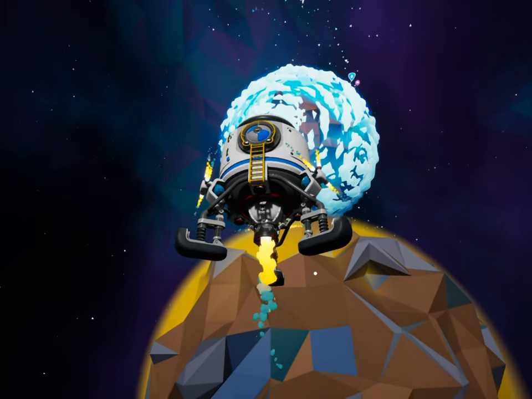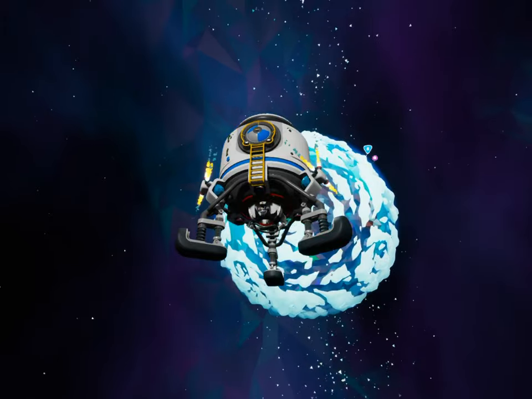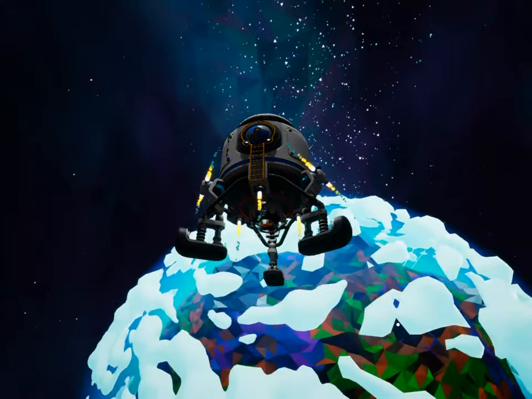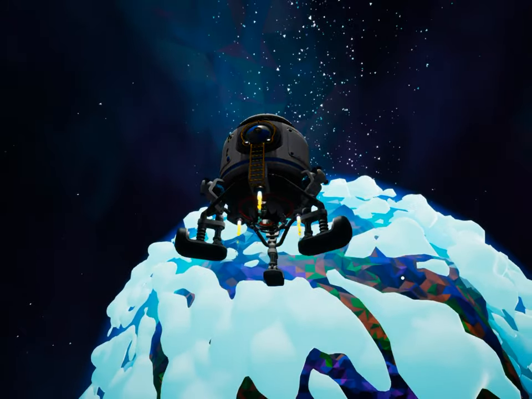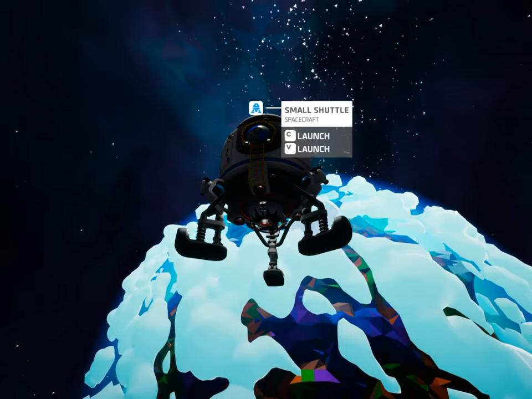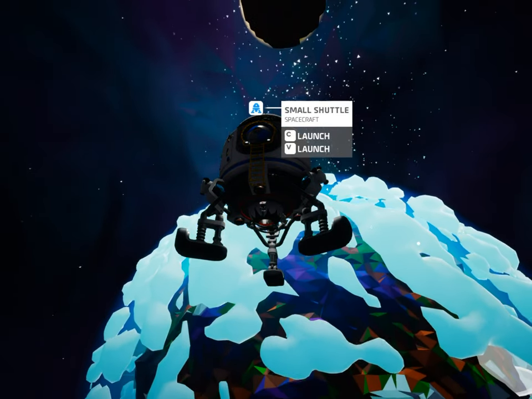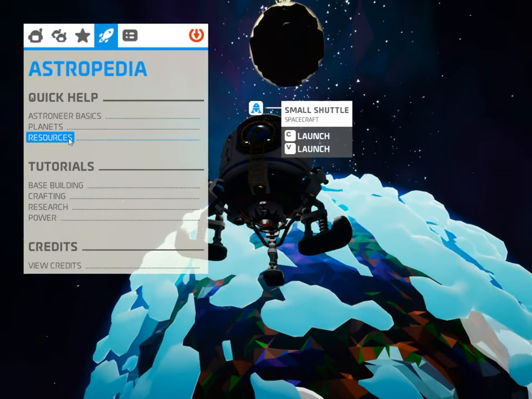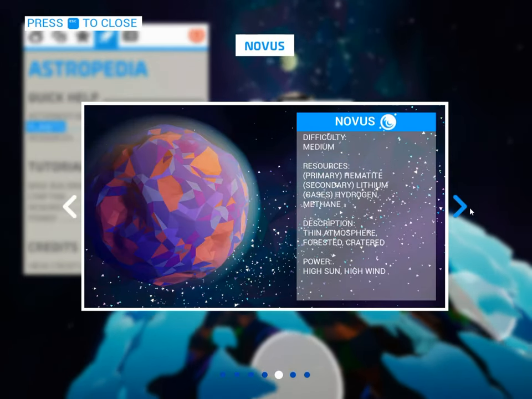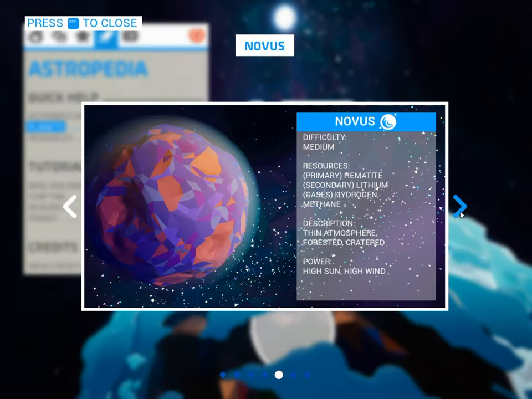Let's see, did we get the Silva? Once I was on the other thing? No, now I have to wait for it to orbit. But once, when I was on my other save, I tried to go to Novus, I think. Novus? I was trying to go to Visania, because lithium for days, as well as titanite.